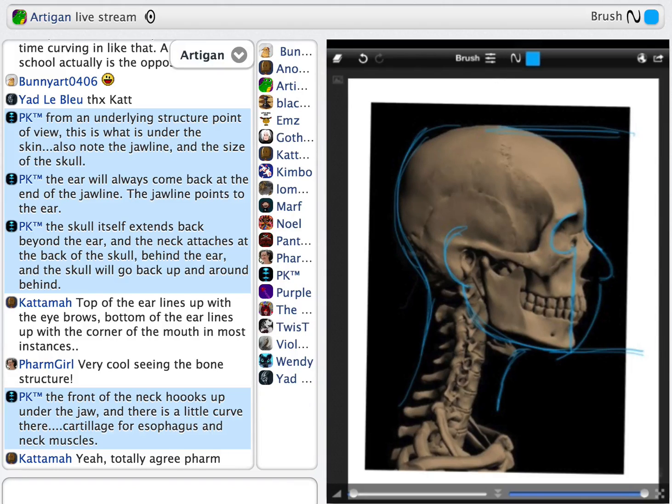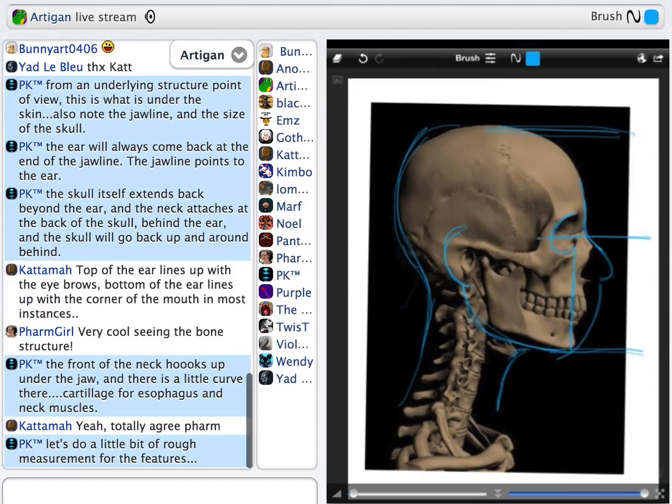Alright, so let's do a rough measurement here on where the features go based on where the whole head is. If we consider the head to be an oval shape, the top of the head is up there, and about halfway down is where the eyes go, like so. You can see that the center of the eye is approximately halfway between the top of the head and the bottom of the chin.